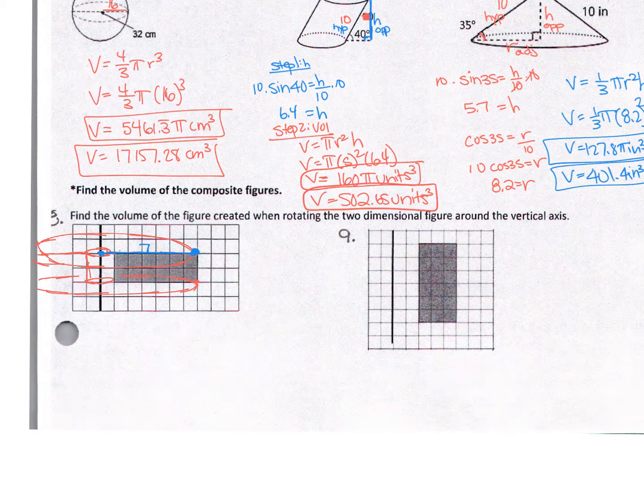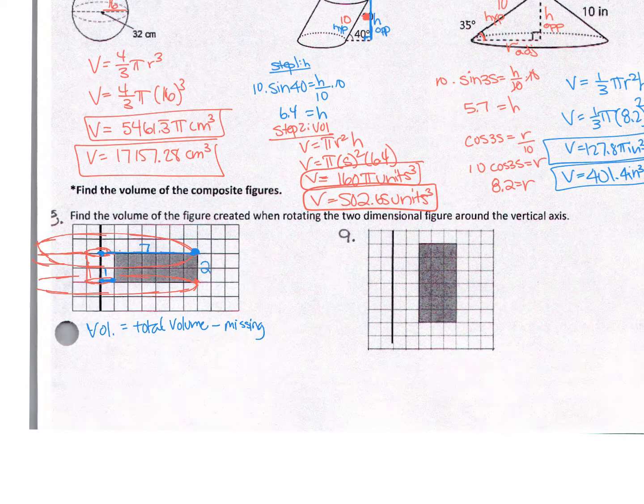And the radius of this little empty area between the axis and where my solid part starts is 1. So to calculate the total volume of this shape, I'm going to find the total volume as if nothing is missing, as if the entire thing is solid. Then I'm going to subtract the part that is missing, the part that is empty in the middle. So this is a cylinder of radius 7 and height of 2.